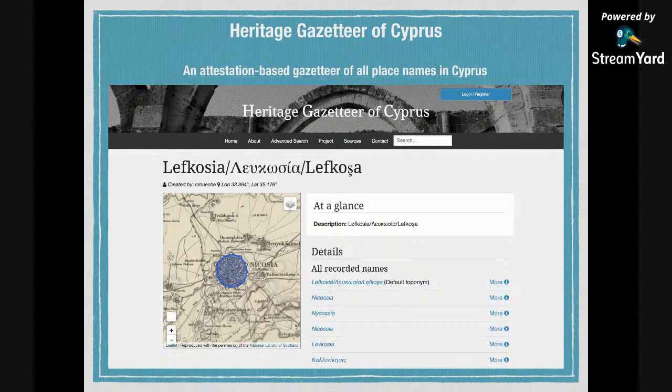So what this gazetteer says is there is this name appearing in this document at this point in time. But still, the first name, which is very important in a gazetteer, the first name that appears is what is known as the default name. And even though it's not written anywhere, there is this convention that the first name is the most important name. And they had to be really careful that the first name appearing there was the default name that has been agreed by governmental authorities, and then all the others.